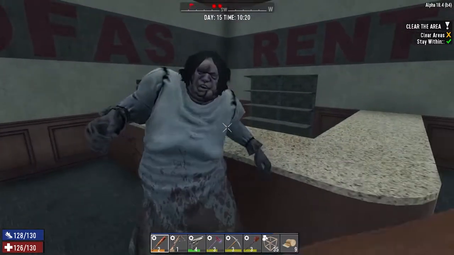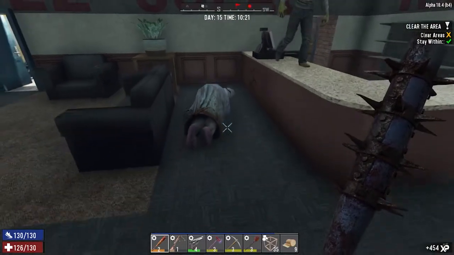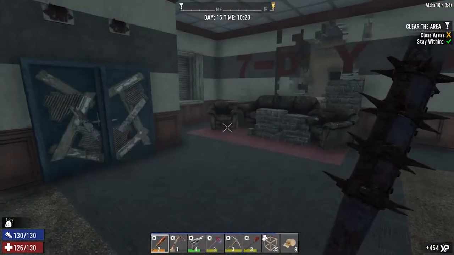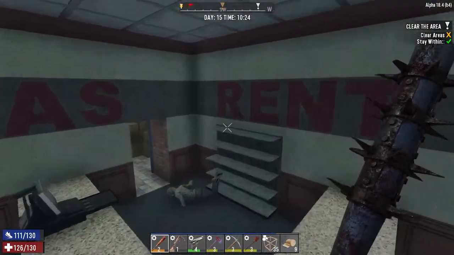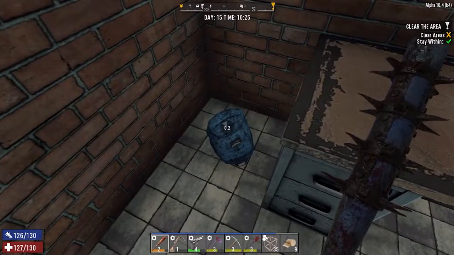One thing, Darkness Falls again. Sorry to keep referring back to it. It's got 10 slots down the bottom rather than 7. So, and its backpack, this, is ridiculous. 67 slots or something, some crazy number like that.